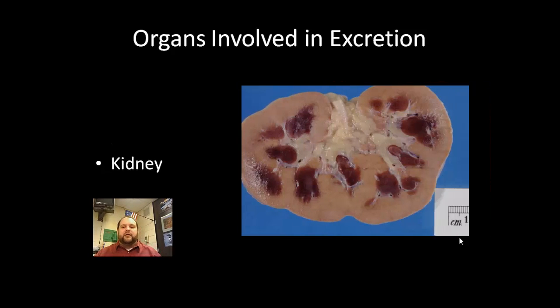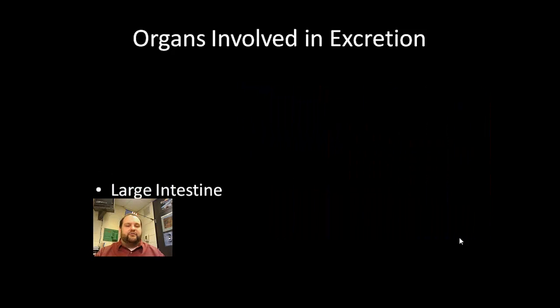And then the kidney. This is the one we're going to spend the most amount of time on talking about tomorrow, but the kidney has this huge function in the excretory system. And then the last one is the large intestine. The large intestine helps get rid of that solid waste. So there's not just one organ involved. It's a huge system that includes lots of different organs from lots of different systems helping getting rid of waste. So very involved. Our body getting rid of waste is really important to our body, and we do it in a whole bunch of different ways.